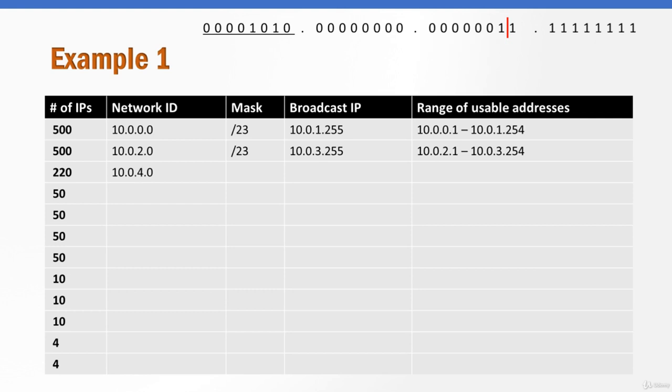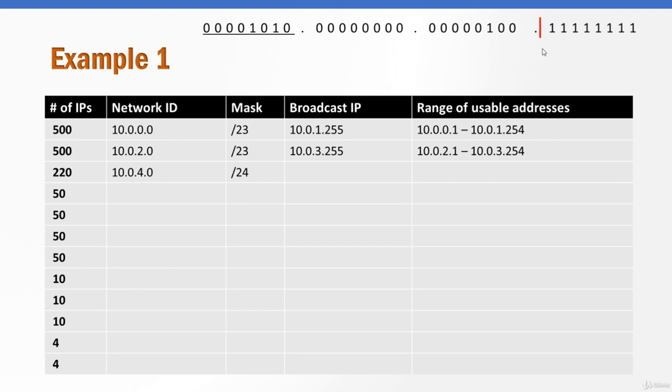Network ID for the 3rd subnet is obviously going to be 10.0.4.0, and this is what that looks like in binary format. This time we're going to use 8 bits for the host portion because 2 to the power of 8 is 256, and that's enough to fit the 220 hosts from our requirement. 32 minus 8 is 24, so that's our new mask, /24.